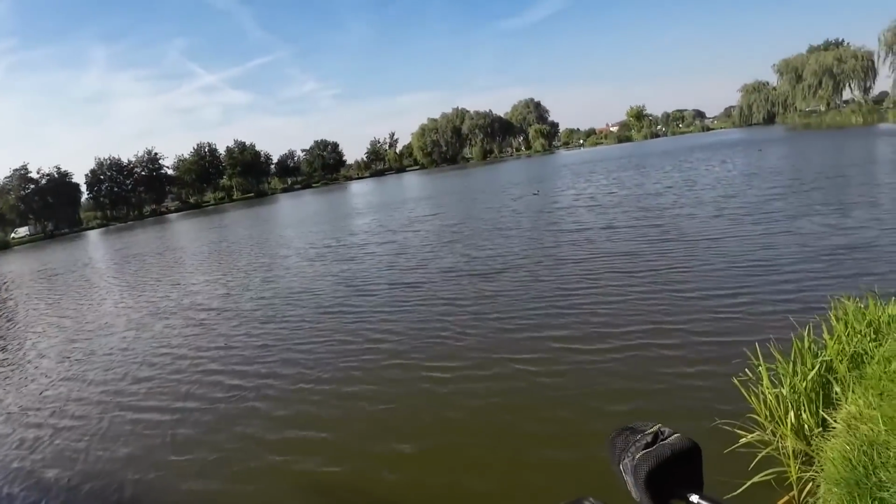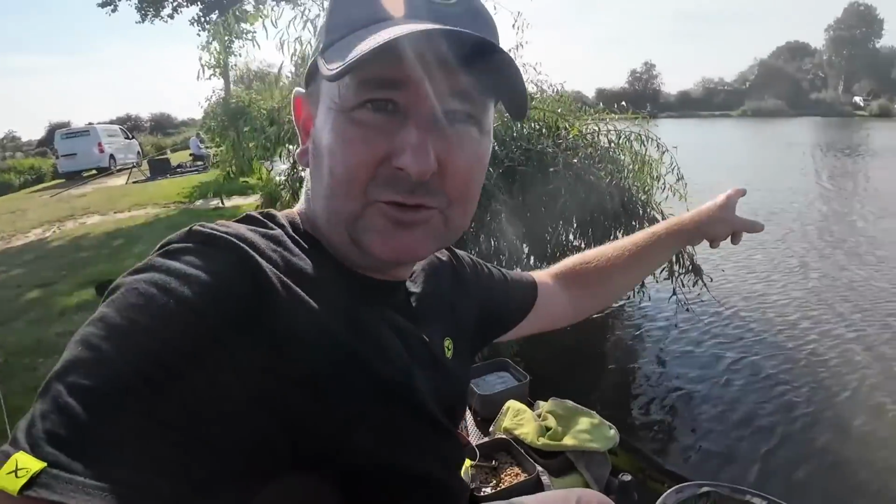That's it, lads. Time! That margin, waste of time. Don't think I've fed that in the right place, and I don't think that possibly I fed the right bait. I don't know, and the 6 metre line just there was a waste of time as well. Obviously hindsight's a wonderful thing, so I haven't caught on them, so you've just got to think that possibly there's a better way of tackling those lines. But that's it. So 23 pellet waggler fish again.